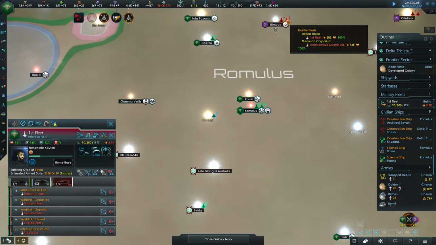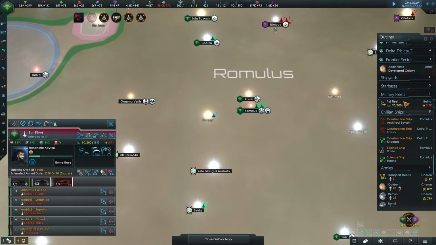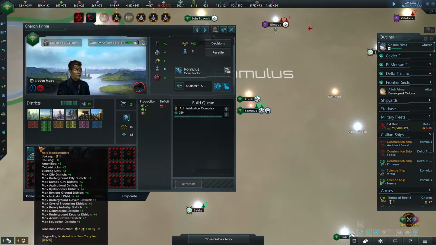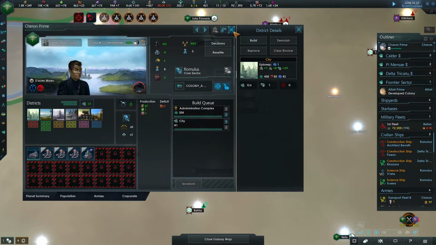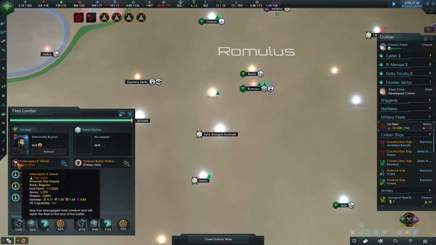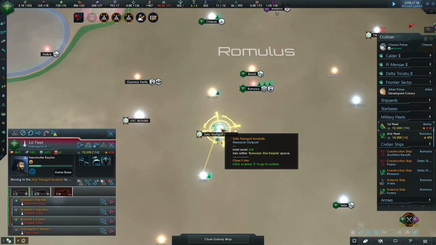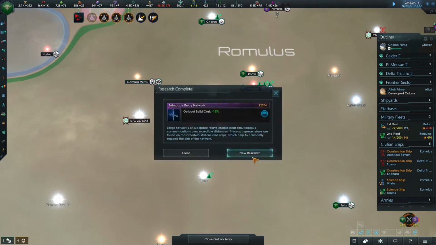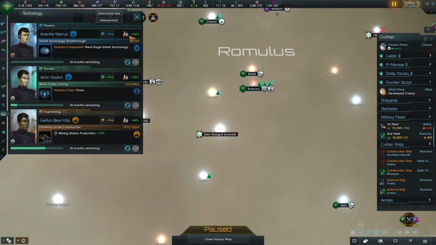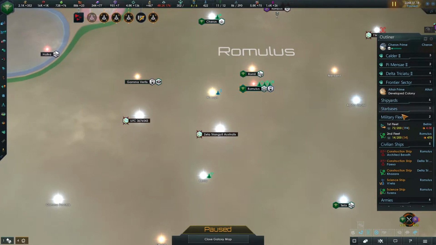Good. We're fighting back. We're getting there. Tools here. Scientific breakthrough. Go for next stage shield technology.